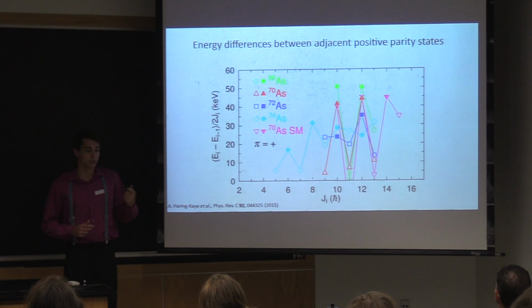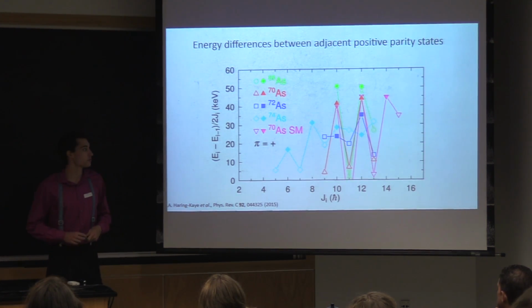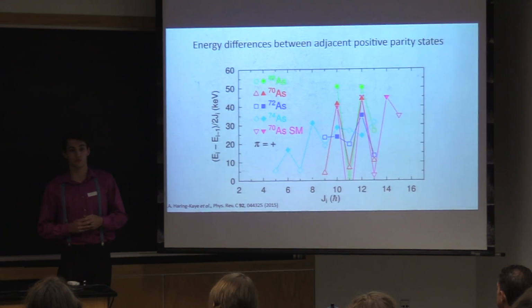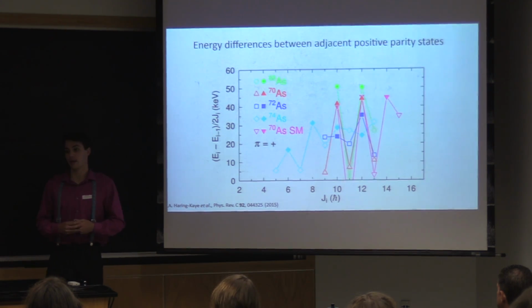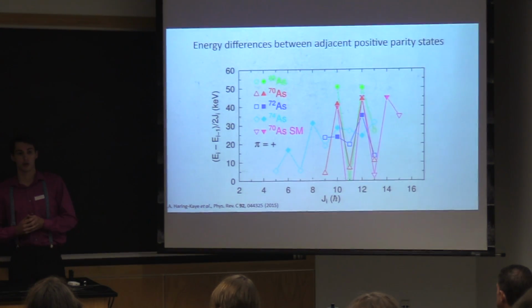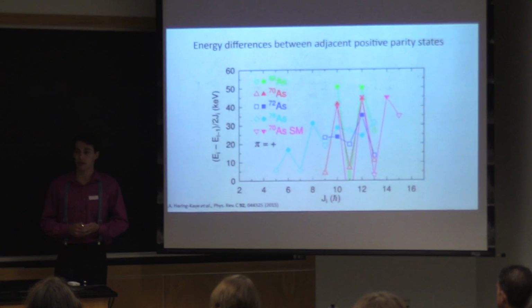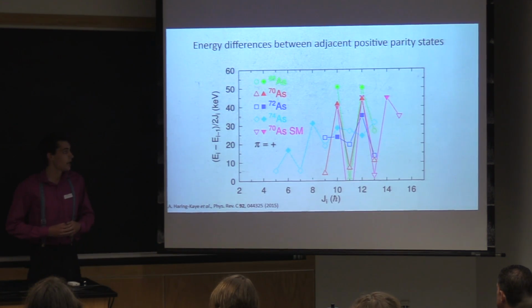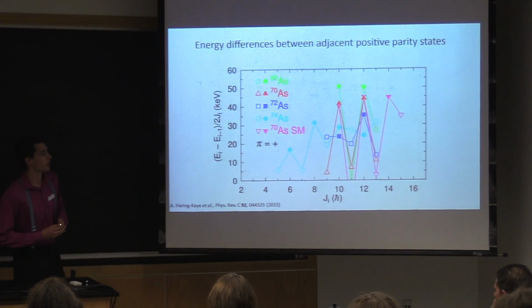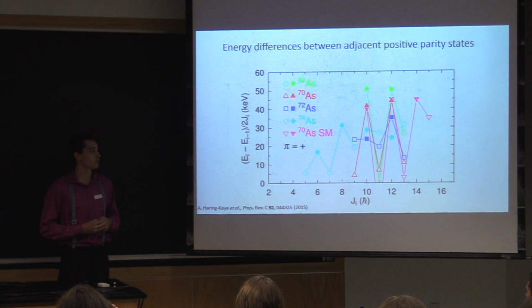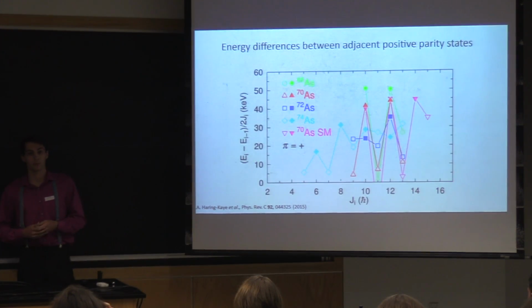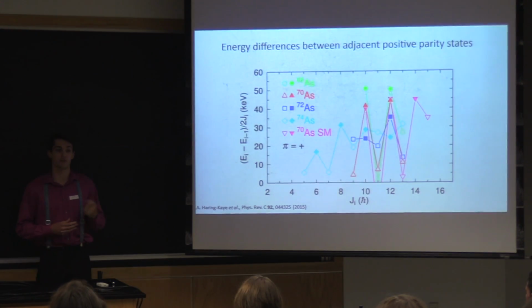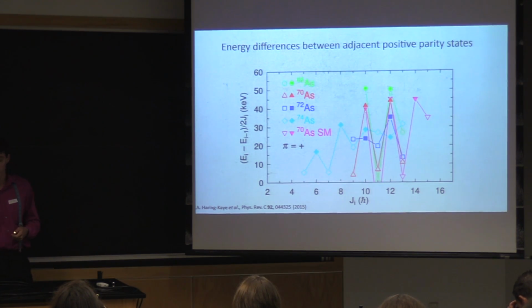Current studies suggest through theoretical calculations that this is due to triaxial deformation. This means that the nucleus's shape has no symmetry along any of the three spatial axes. From the lifetime measurements that we're trying to obtain from this experiment, we're also able to infer the deformity of the nucleus. And so that's what we're putting to the test. We want to see if it really has this shape.